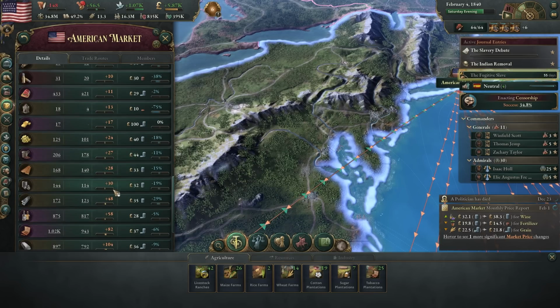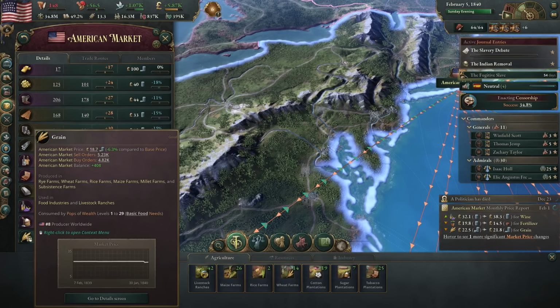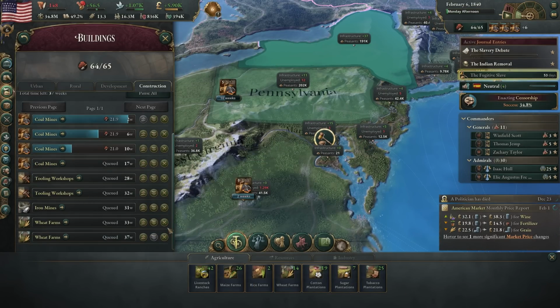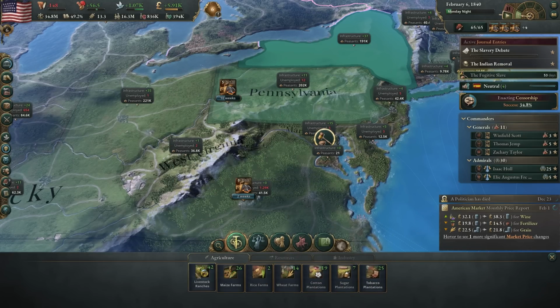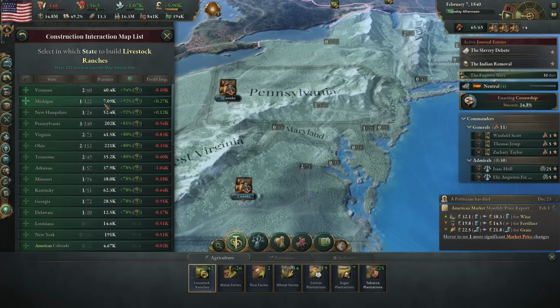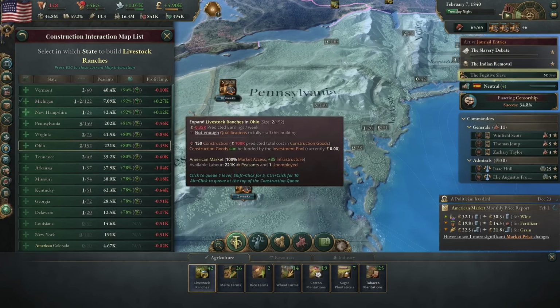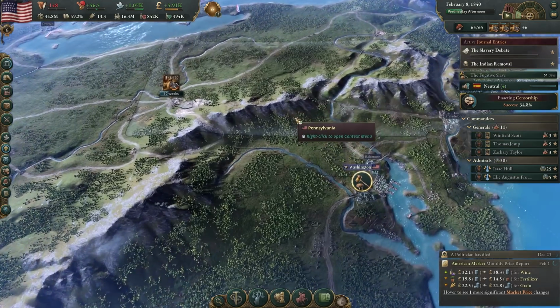So now we have a huge grain surplus. It's the highest one on my market, and this will drop the price significantly and make people, of course, happier because of that. Also, what I don't need now is these wheat farms here. With that, we solved the simple problem. The only thing that I would need is a few more livestock ranches, most likely. In Michigan, we have plenty of space here for that and a high productivity. So let's go ahead and get us 2 livestock ranches up there to counter the fertilization costs there, just a tiny bit.